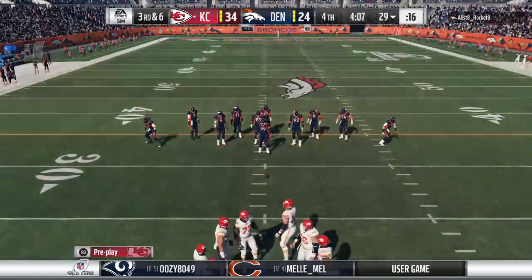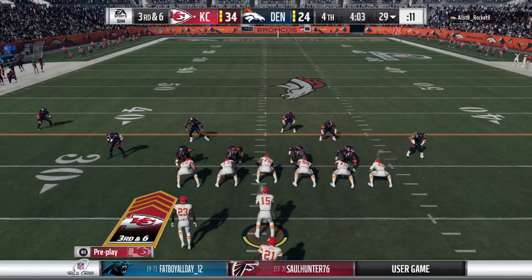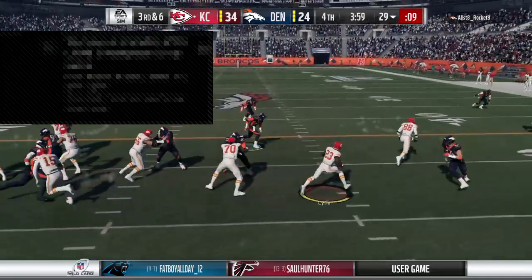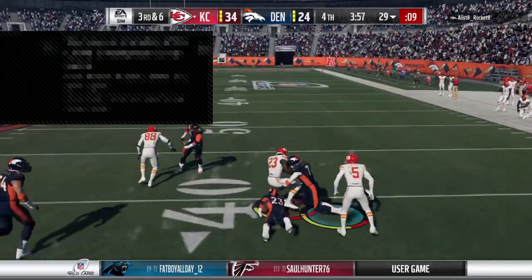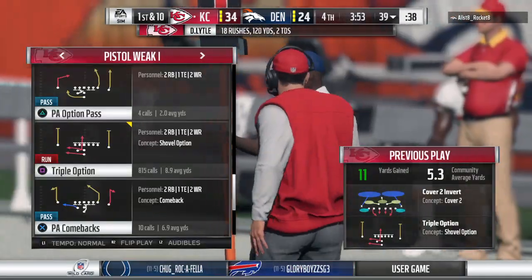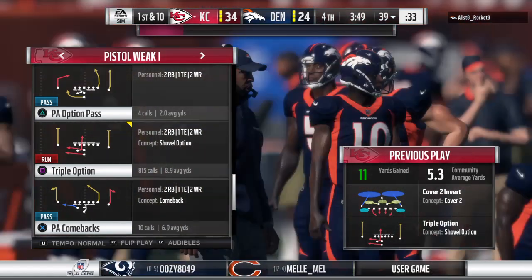The Chiefs on 3rd down. 2 for 5 to this point. This will be 3rd and 6. All right, here we go. And to give this time to the tailback. So he fought off the tackle, and that effort gives him the first before he's brought down. An 11-yard pickup, and it's enough for a Chiefs first down.